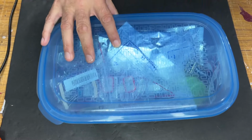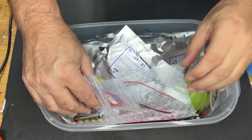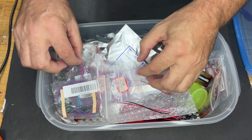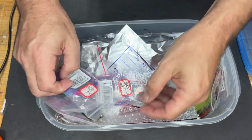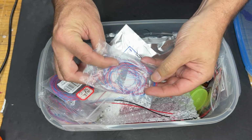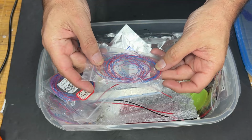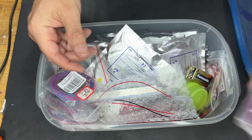Let's have a rummage in here. I think I'm going to go for more of a bright white for the interior. It's a sort of modern station. So I do have a pack of these little micro bright white LEDs. I think I've got enough to do the outside there. I'm going to have to buy more of these. They are dirt cheap, by the way.